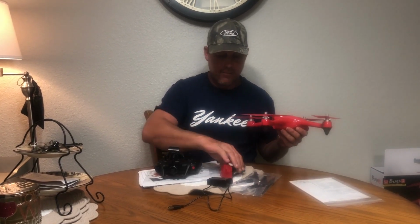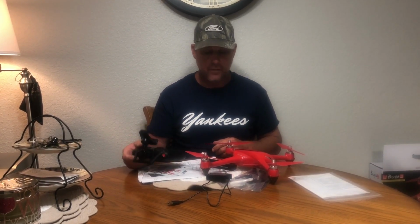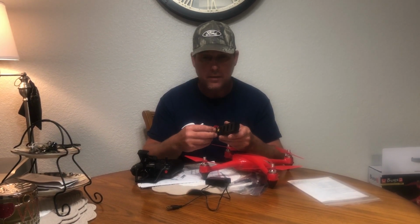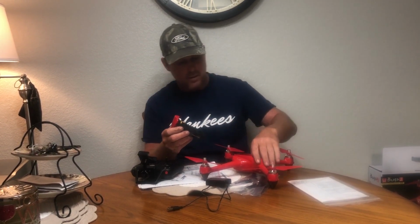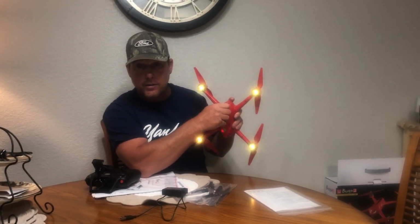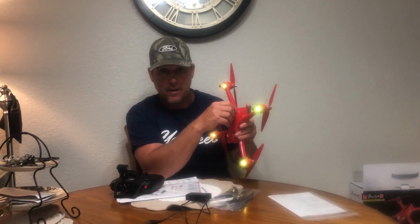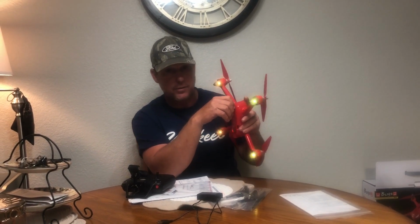One of the things I wanted to make everybody aware of is when you get your drone, it's not going to be bound to the remote. Very simple process on how to do this. All you simply do is make sure that your balancing lead right here is tucked back in there, just like that. Tucks inside there. And this slides right into the drone, like that. You push it in. On the bottom here is a little latch. Make sure you latch that right there. Because if you don't, the battery will slide out. And I'm going to show you a clip real quick as to what happens when you don't put the battery in with the latch secure.